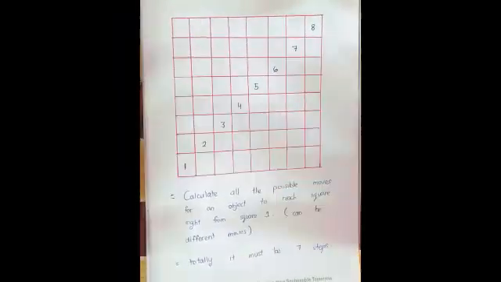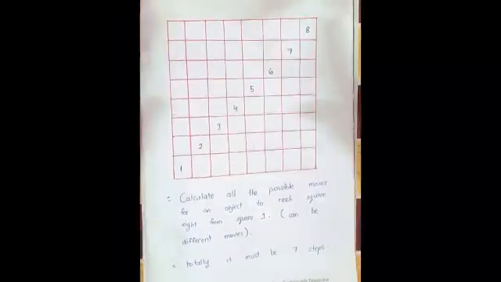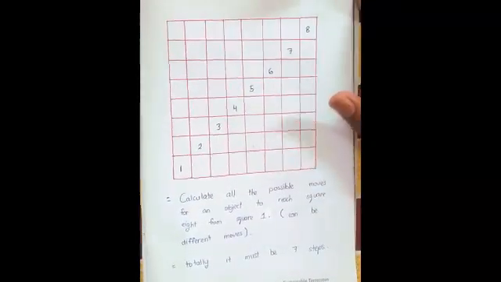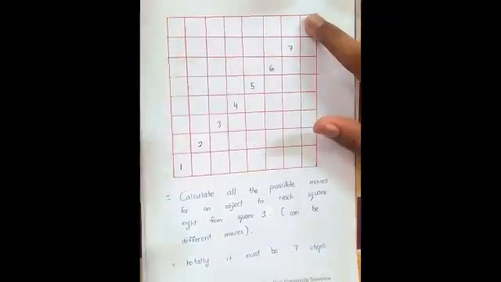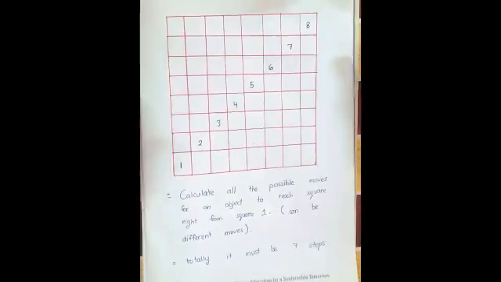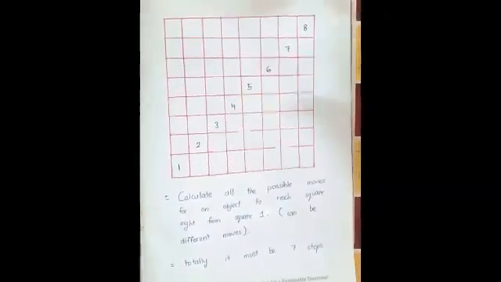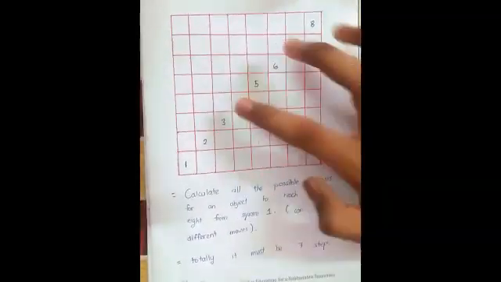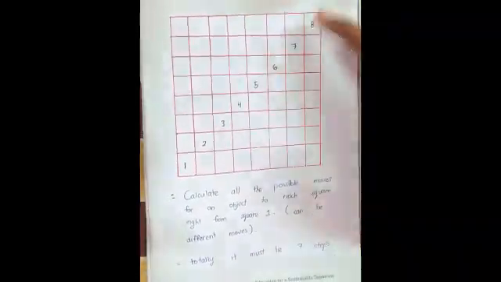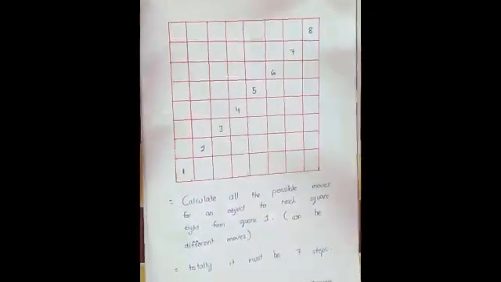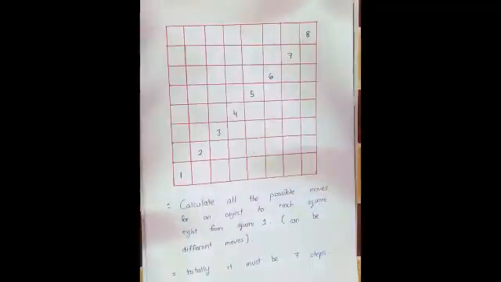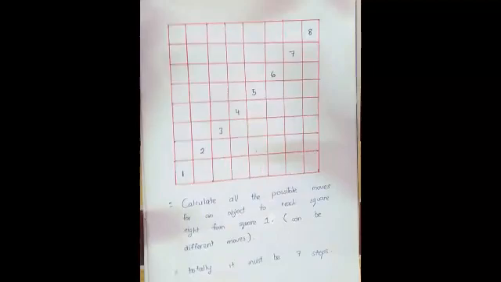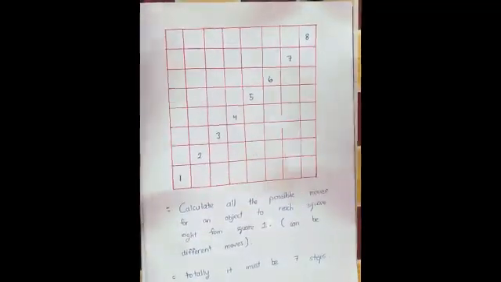This is a sketch of an actual chessboard. Today, we are going to calculate all the possible moves for an object to reach square 8 from square 1. It can first move 4 steps and then 3 steps, or it can first move 2 steps and then move 5 steps. Totally it must be 7 steps. To get a better understanding about this, let's get started with a simpler square board.